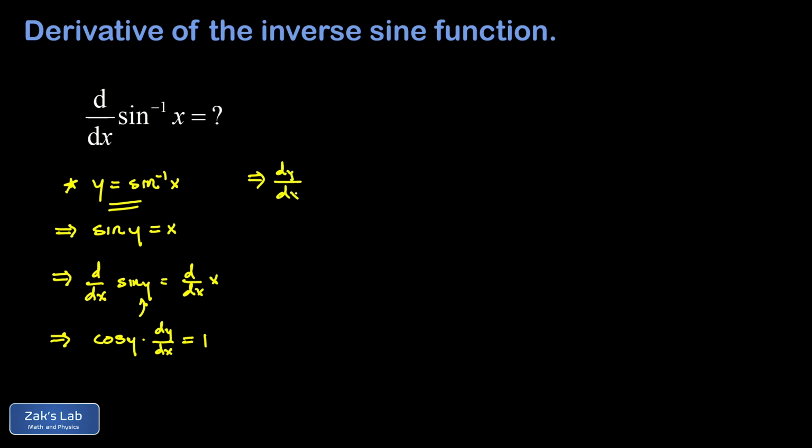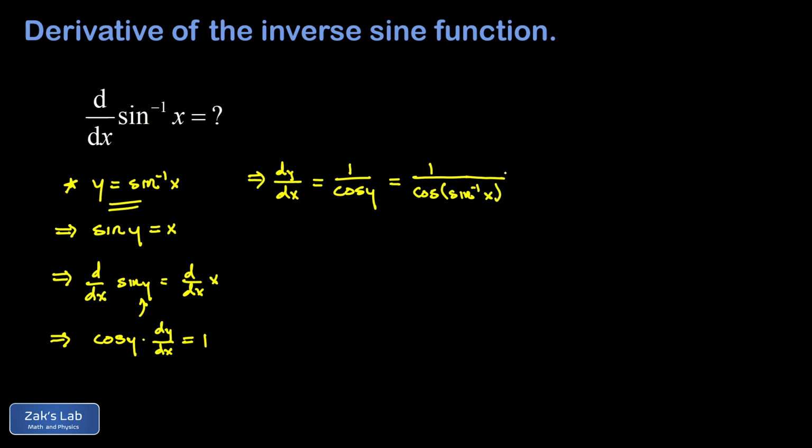Again, that's the derivative of the inverse sine function. That's what we want in this problem. And on the right-hand side, I'm left with 1 over cosine y. You could leave it that way, or you could express it as the secant of y. But either way you do it is about the same amount of work. And the next thing I want to do here is replace the y with its definition. Y is the inverse sine of x. So I end up with 1 over the cosine of the inverse sine of x.